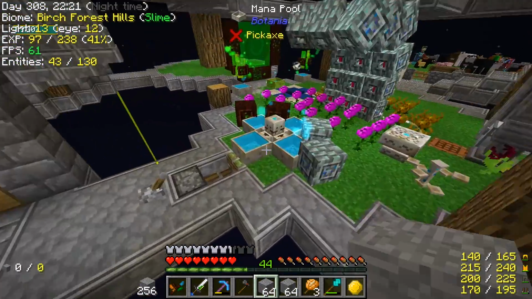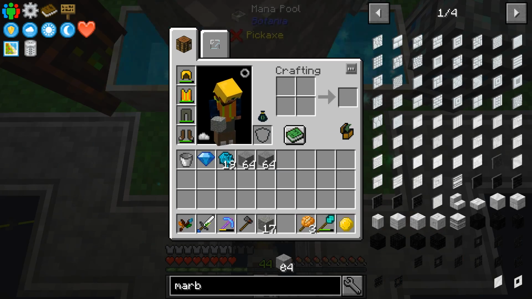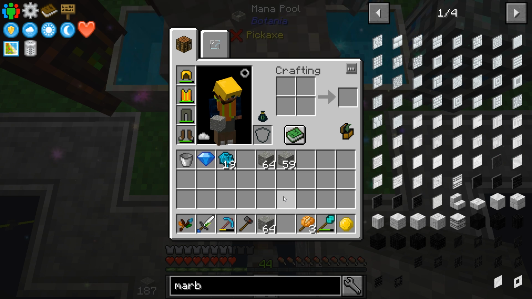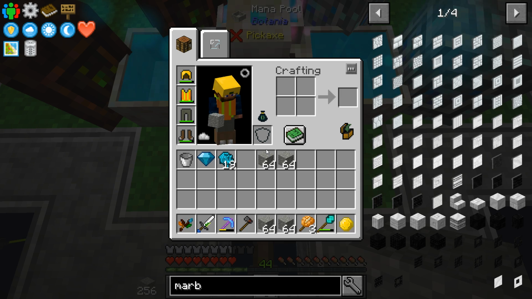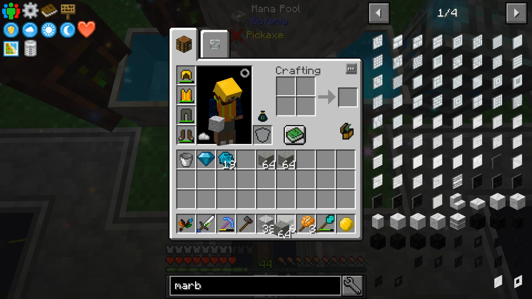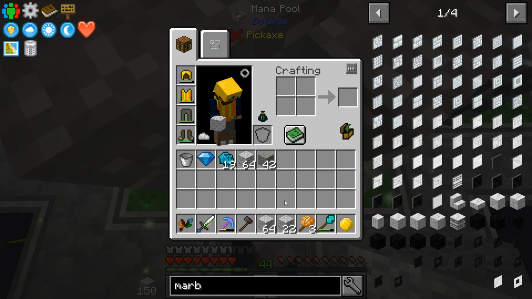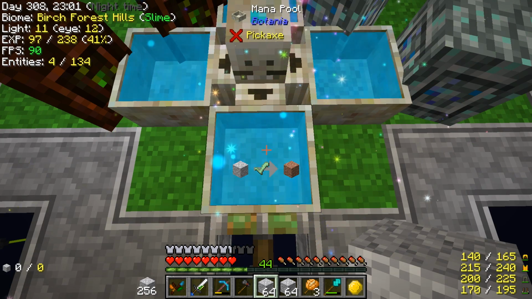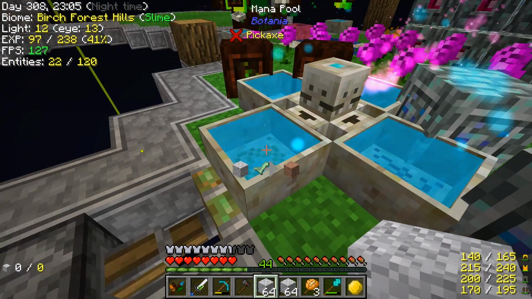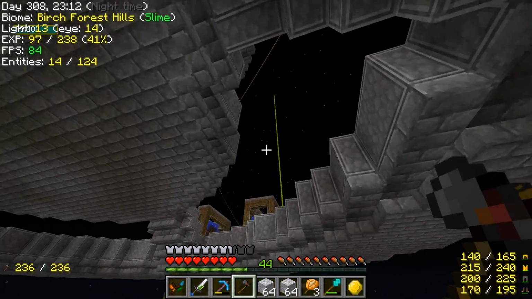So I get 4 stacks of stone here. As you can see, it'll change it. There we go. And I'm going to go ahead and change it into diorite. There we go. And it didn't use much mana at all. So, look at the mana pool. Look how much mana it used. Like nothing. So yeah, getting it that way is not a big deal.